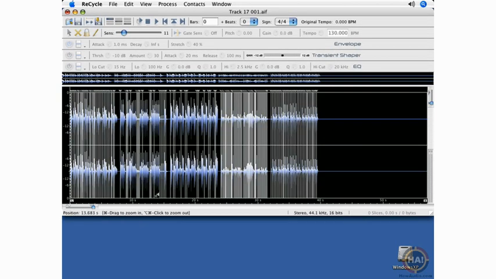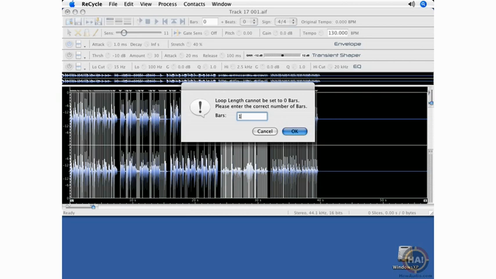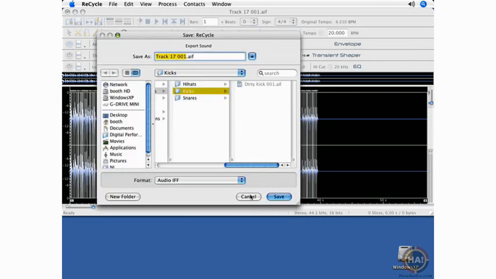The quick command for saving is Apple S. And we will also be using the export feature later, which is Apple E. That opens up the export window in the program. I'll talk about that in a little more detail later when you want to export a file as opposed to saving it.